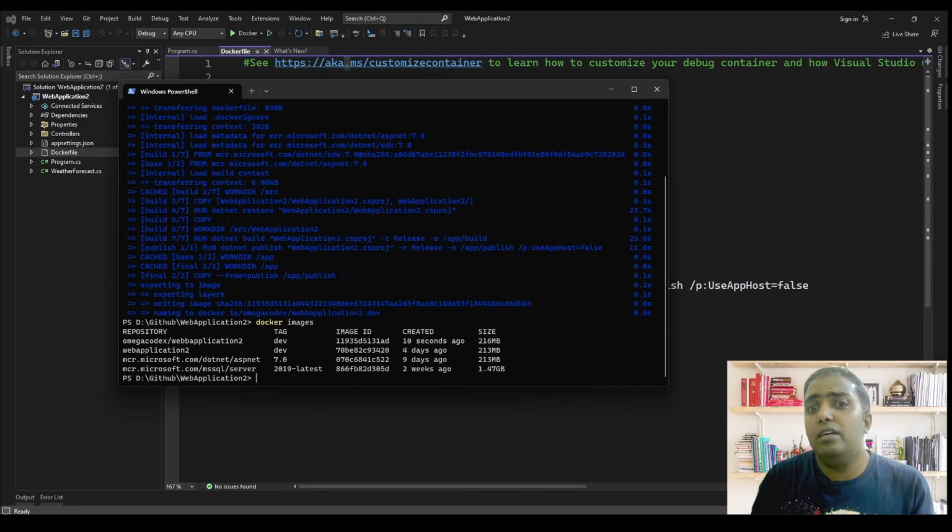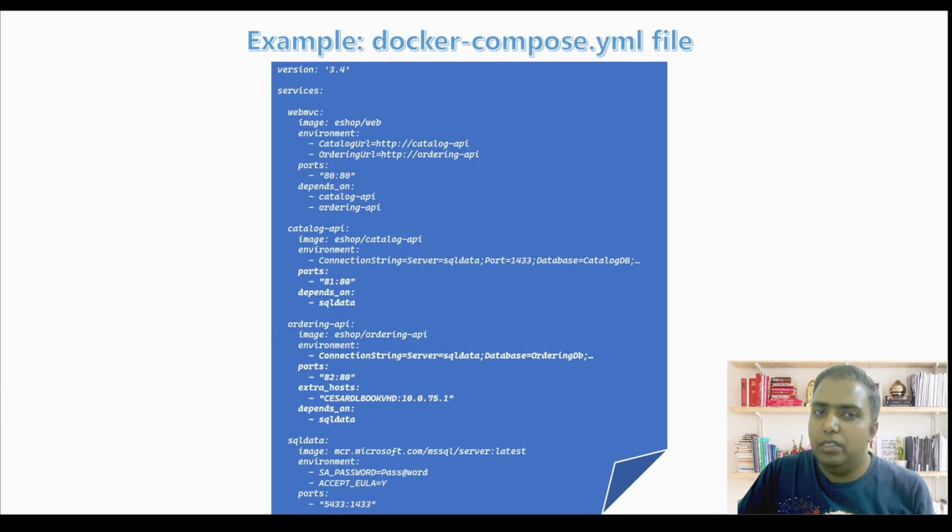Now when you are building a multi-container Docker application, we would want to deploy all the required services for our application. The Docker Compose YAML file lets you define the set of related services that are to be deployed together as part of your application. You can right-click the project in Visual Studio and add container support, which would create the Docker Compose YAML for you. We'll look into this file later, but for now, let's move ahead.